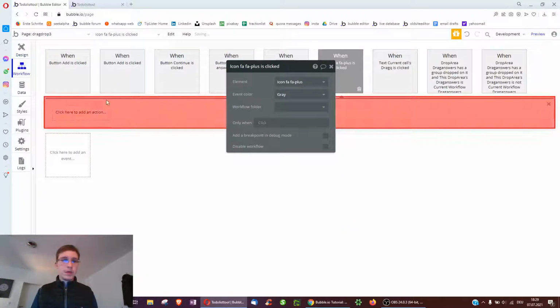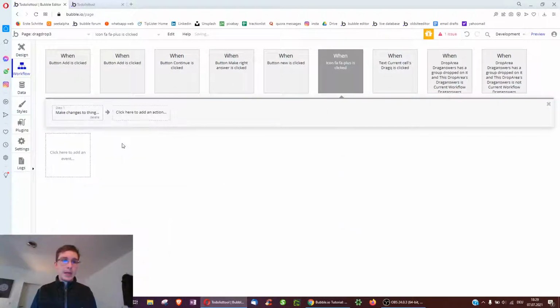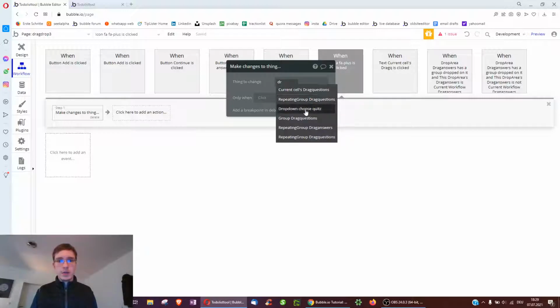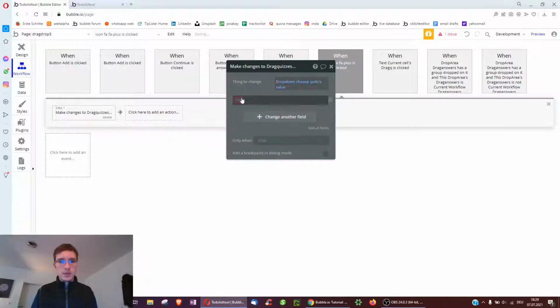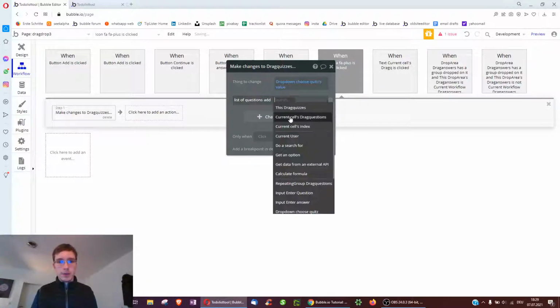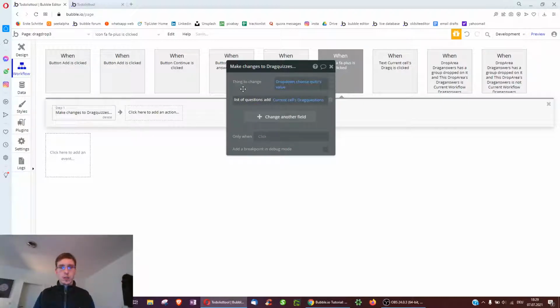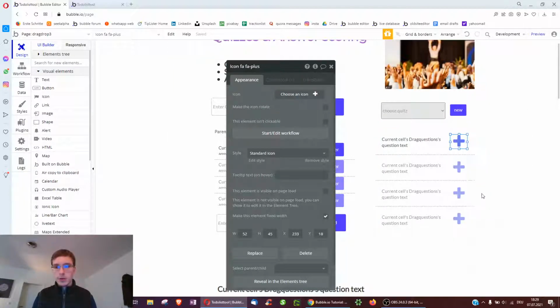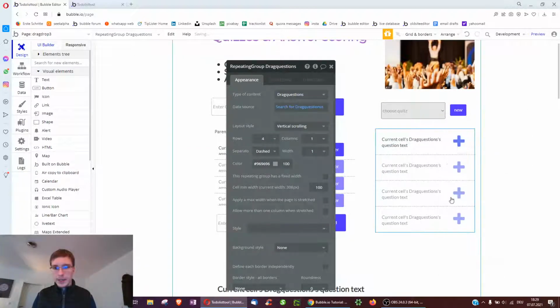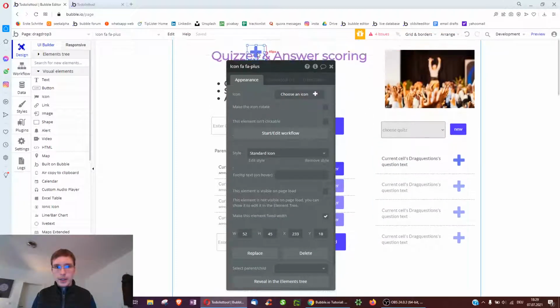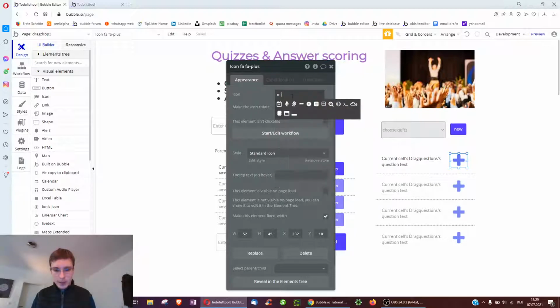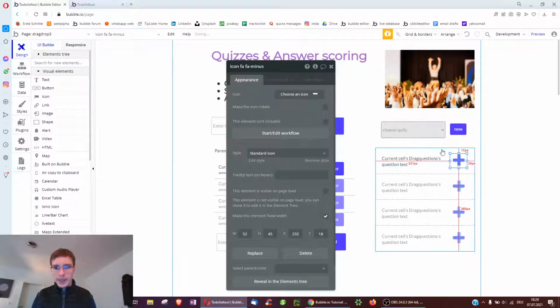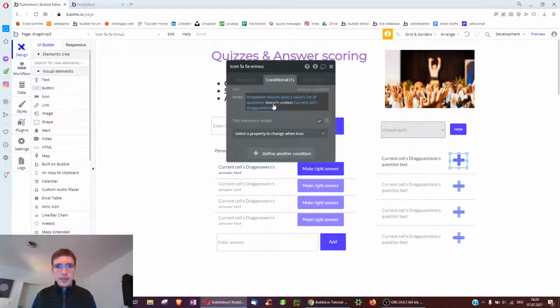And when it's not part of it, to add it, when we click plus, we want to make changes to a thing, which is the drop down choose quizzes value, and to the list of questions we want to add that question. So when we click plus, we add it to the quiz selected. And we want to do the reverse when we click minus. So we copy paste it with workflow, a button, and we make it now minus. They're behind each other, but this time we reverse it.